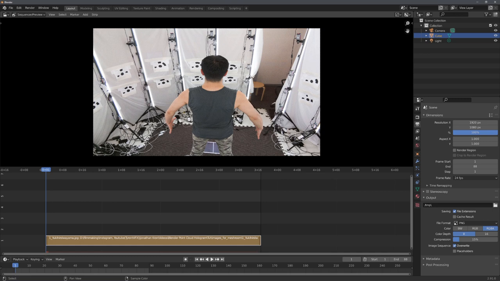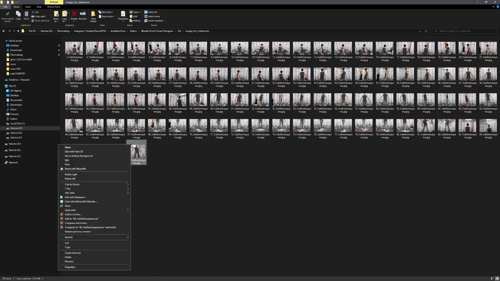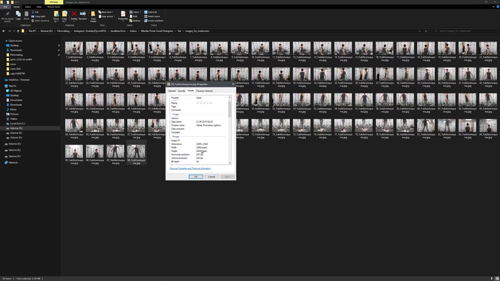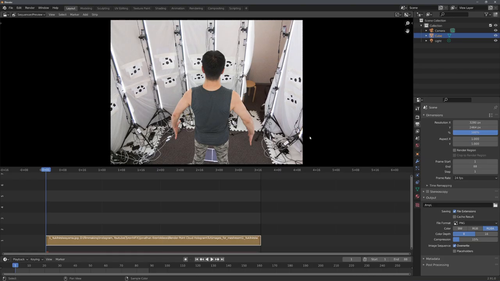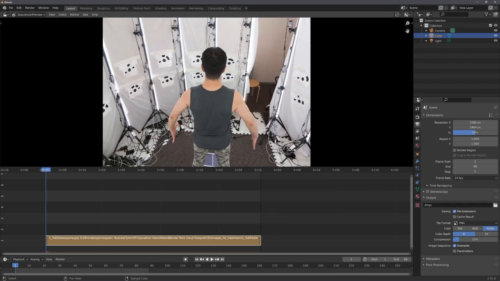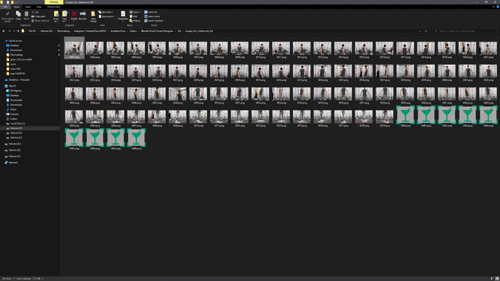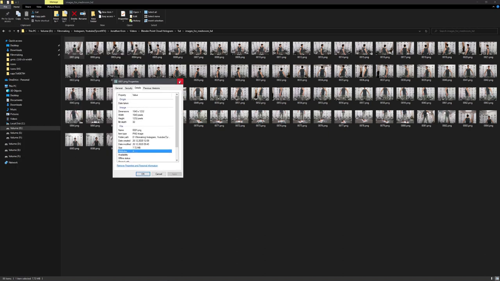But you can see that the resolution is wrong. So let's right click on any image and have a look. And we can now copy this resolution over into Blender. And now with the correct resolution applied, we can use 50% of it to correctly downscale our images. After you've set your output folder, you can render out your images with Ctrl and F12, but I suggest you to set the compression rate to 0% before doing so. Great, and just like this, every single image has been downscaled.